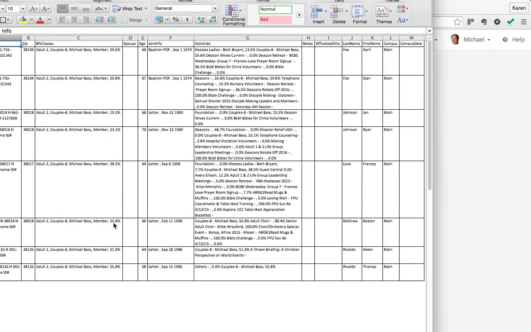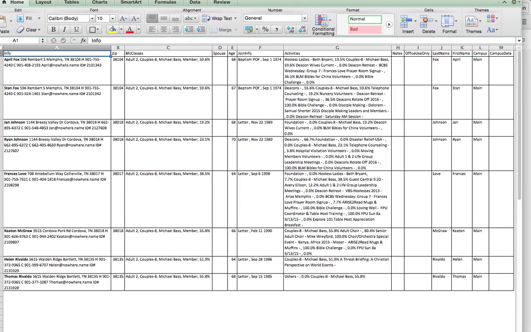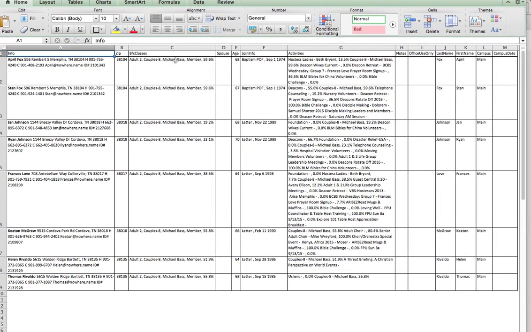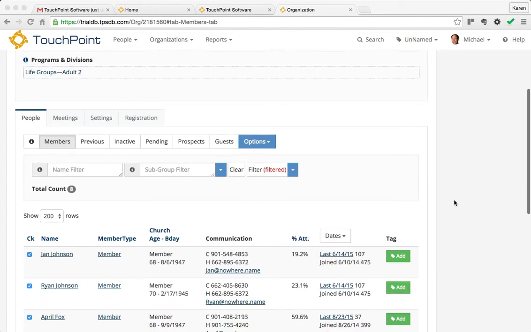That's a report that has a kind of specialized use, but it would allow you to see their name, the class, and whether there are other activities in which they're participating. And you can see their join information. But that's a specialized report that might give you some helpful information in evaluating what's going on with them.